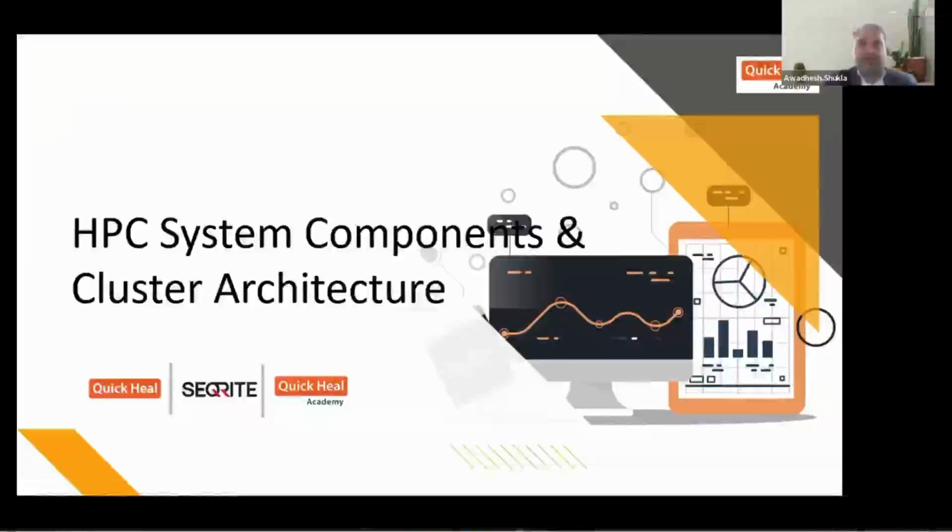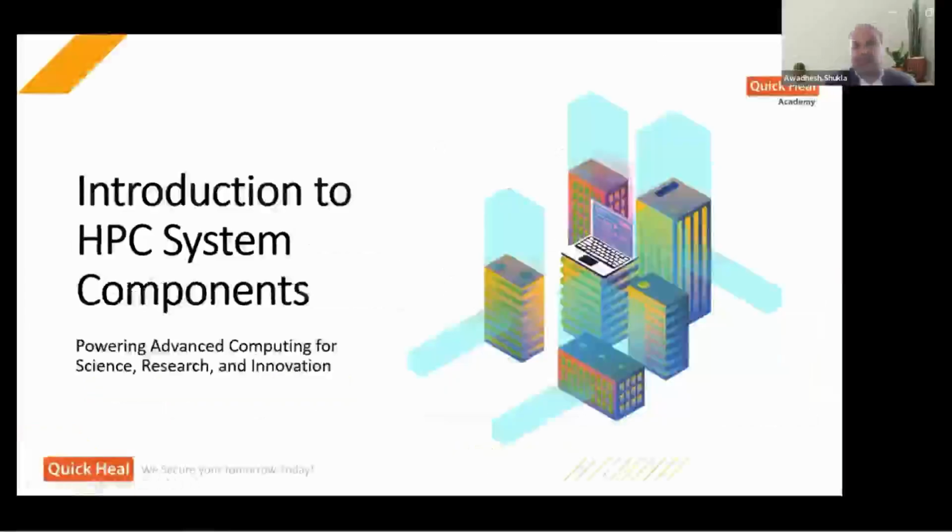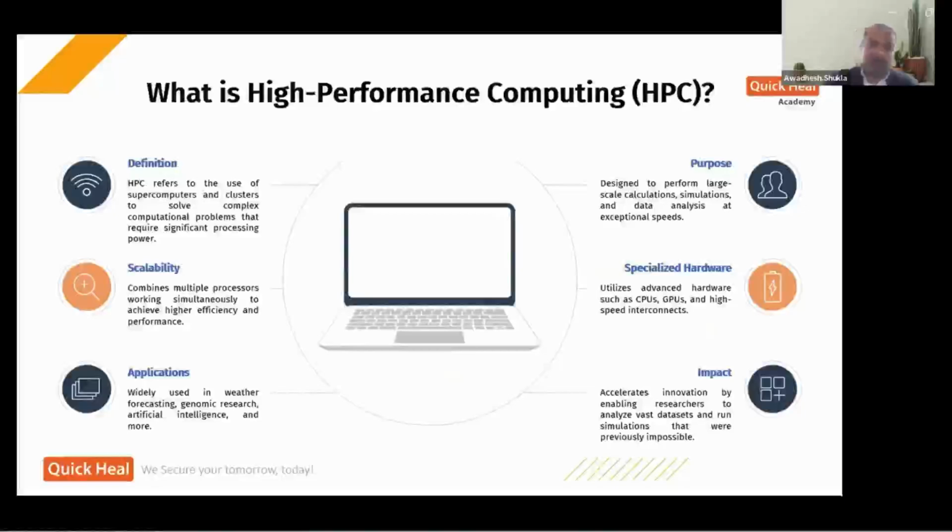Then we are coming to HPC, because in the previous session, Sir has already discussed in detail what HPC is, the basic definition of HPC, each and everything. Since a lot of professors are here, I will try to relate the use of high performance computing to the domain of security: how we can enhance security, and how it becomes a threat to security when high performance computing comes into the picture. We are going to start at any point. If you have questions, at the end of the session we will go through the Q&A, and I am happy to discuss doubts and questions on this topic.